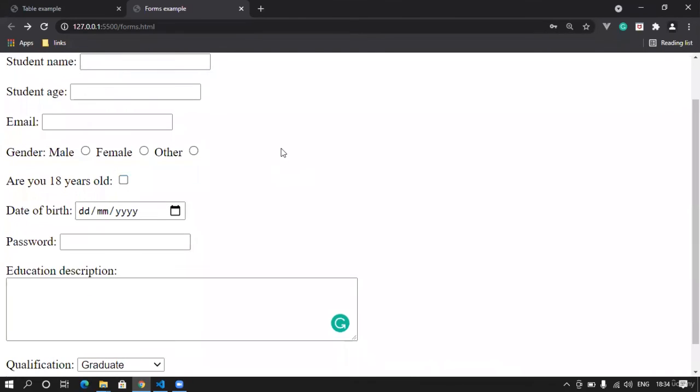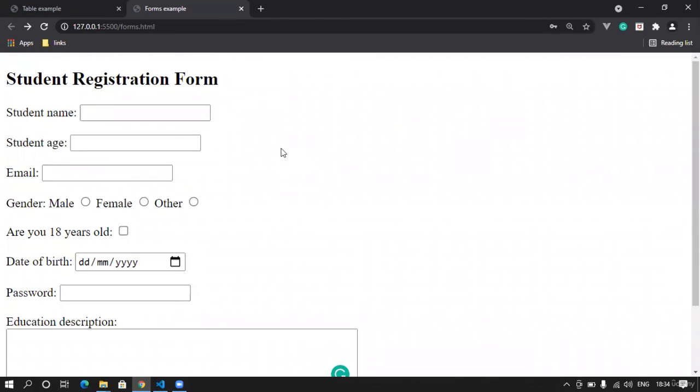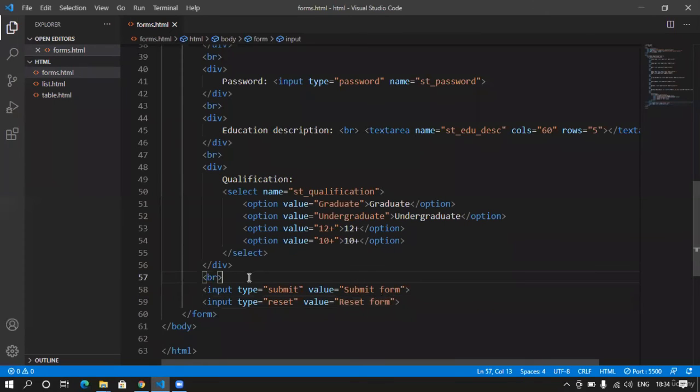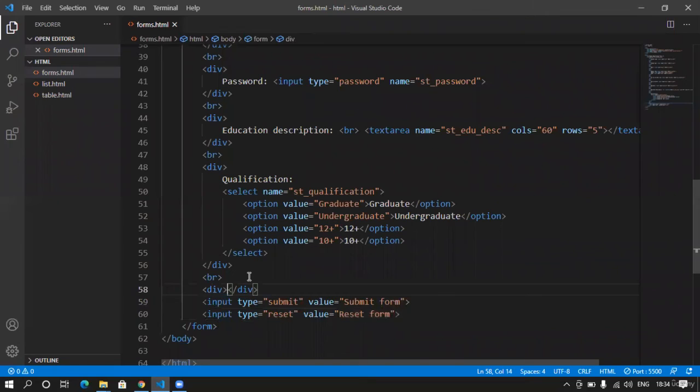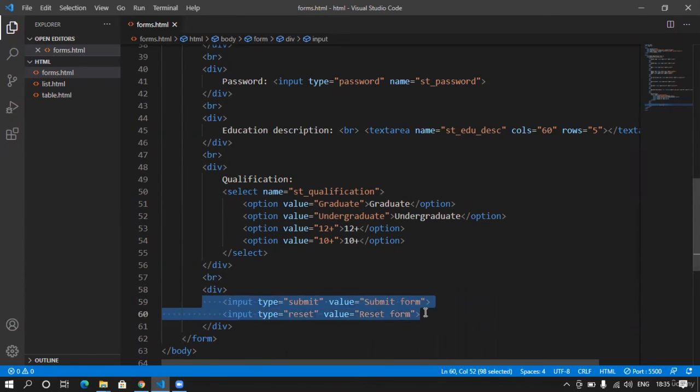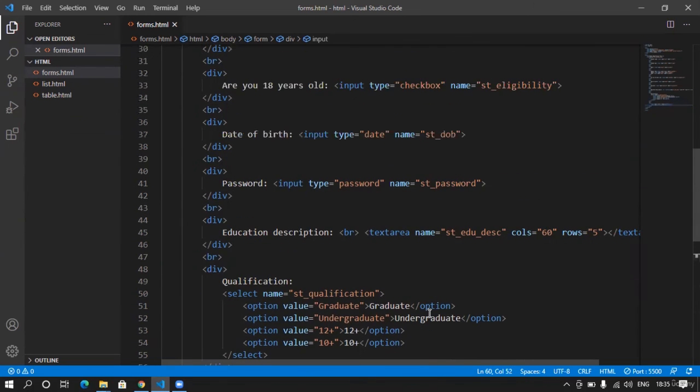So far we have seen and created a nice form with which user can submit his registration. We can put this last one also inside a div. So it looks better now. Let's put them a little bit tabbed. So indentation wise, it's good.